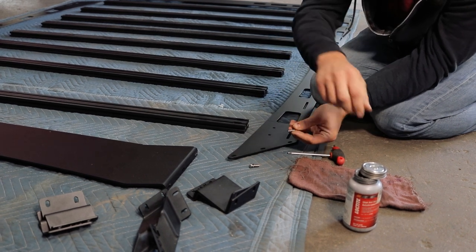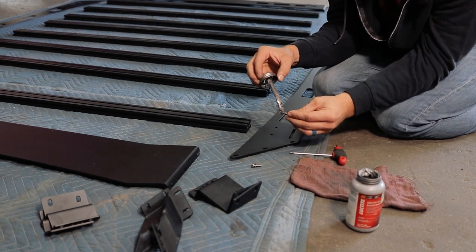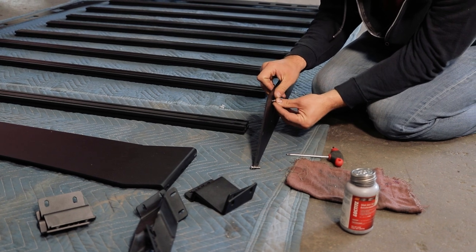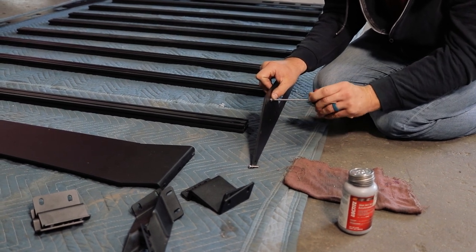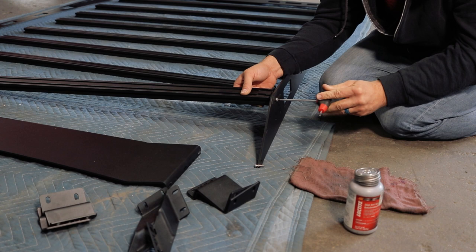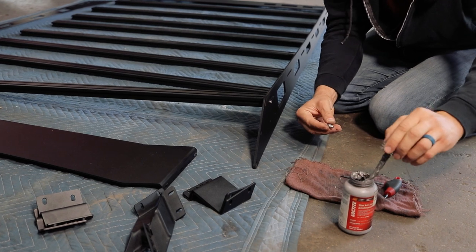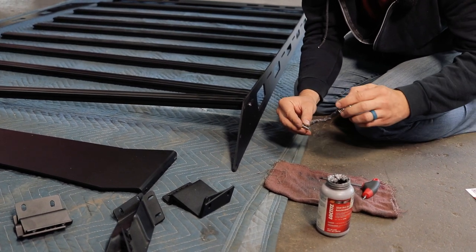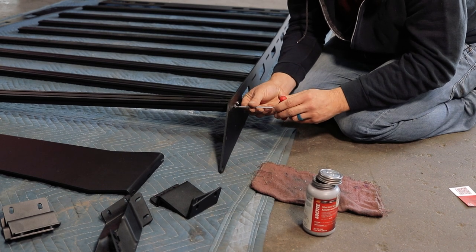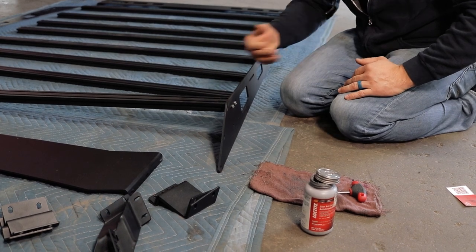You'll want to be sure when you're installing these to use just a little bit of anti-seize lubricant since they're going into this aluminum to prevent any galling or binding during install. With the anti-seize applied, you can go ahead and install it through this slotted hole and then into your crossbar. You can run those most of the way in — just make sure to leave them a little bit loose so that you can adjust the front to back orientation a little bit later. We found it's easiest to do this all the way down one side, and then go ahead and jump to the other side and do the same thing all the way down there.